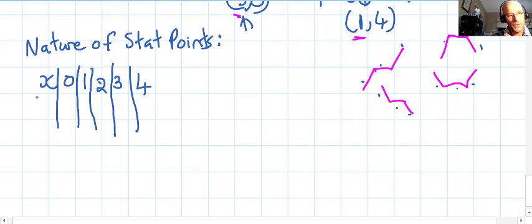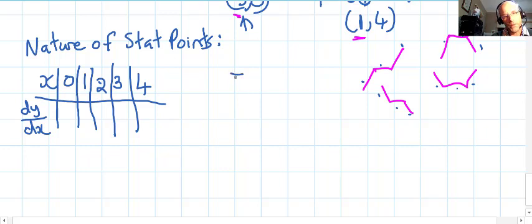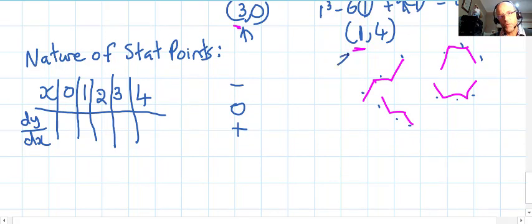And what we have to do on the next line, that's x. And we need to know about dy/dx, because that will tell us the gradient. This was all in a previous video. All we need to know is whether it's negative or 0 or positive. That's why easy to sub in numbers are the way to go. We already know two of these. At x equals 1 and at x equals 3, we have a stationary point. Therefore, the gradient is 0 there. So we have 0, 0.